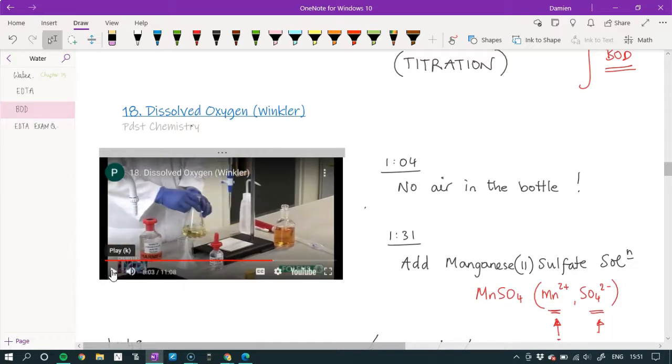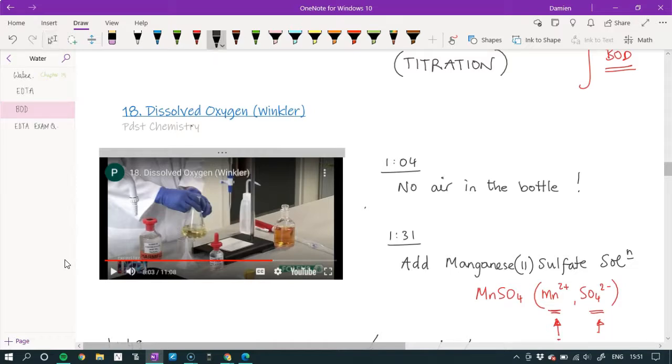So as you can see, this was red-brown. It was the colour of what's in the bottle there. And now in the conical flask, you can see it's a very pale yellow. This pale yellow is just a much lighter variation of the brown colour in the bottle. It's just a lot less iodine in it. But because it's yellow, it still has a very, very small amount of iodine in it.